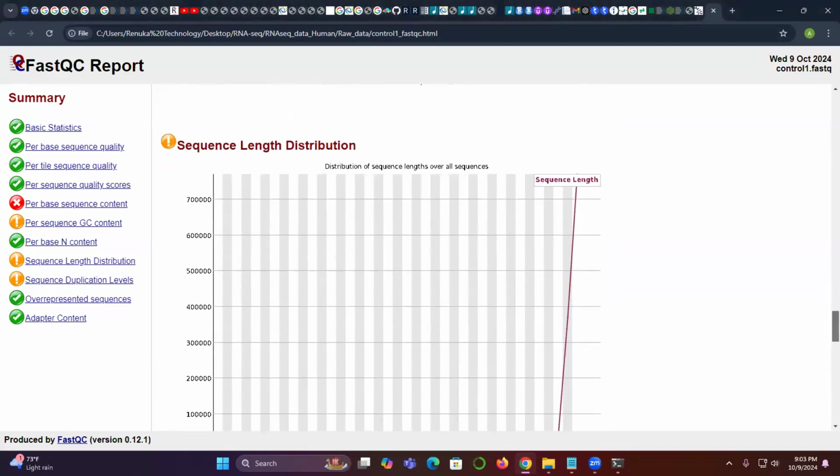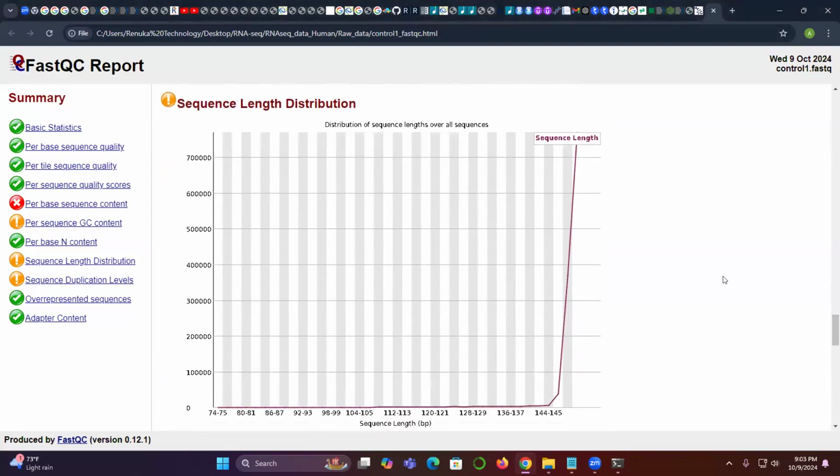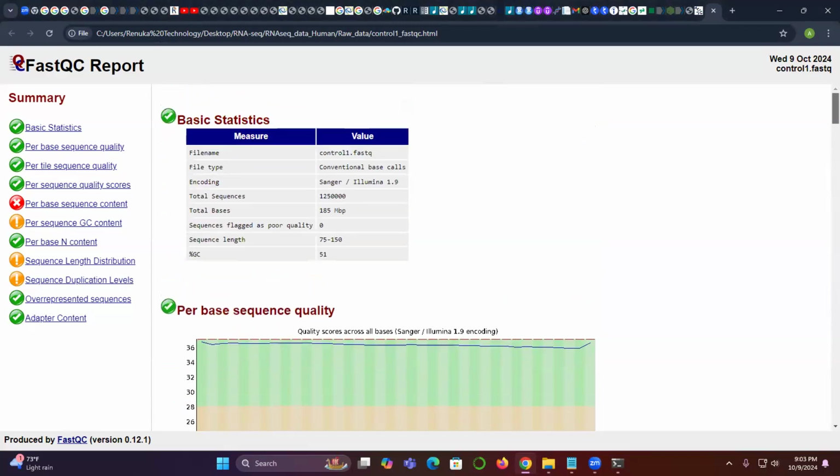Next is the sequence length distribution. In the basic statistics, as we have already discussed, most of the sequences will have what length? Amit, go to basic statistics. Now, what would be the length for the sequence? 150. Yeah.